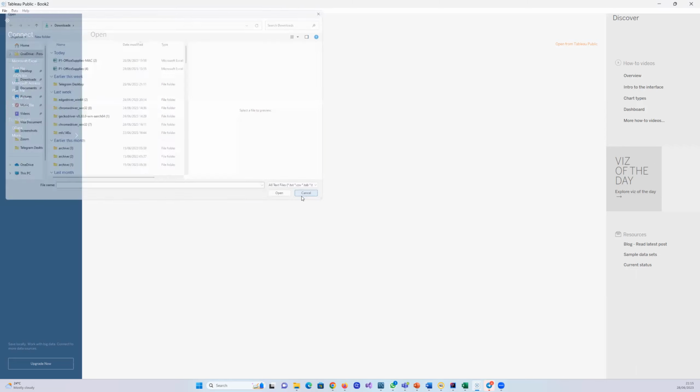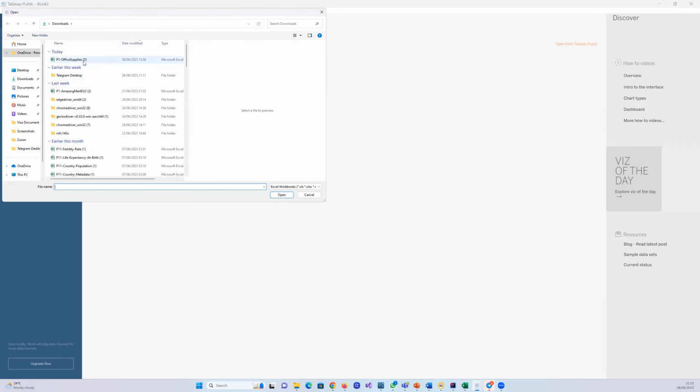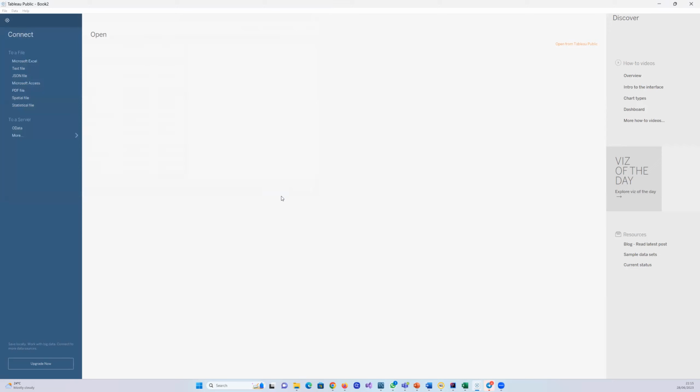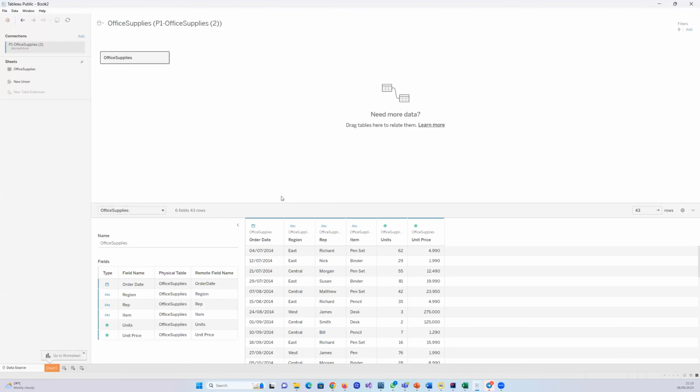If I had chosen Excel, I would only see the Excel file, and the other two would not show. I can also take an Excel file. I'll just click on this, and it's still going to do the same. So whichever one you want, just choose it. Let me know when you have clicked on that and navigated to where you downloaded the file, and we can continue once you are on this page.